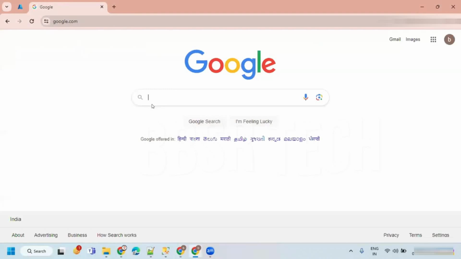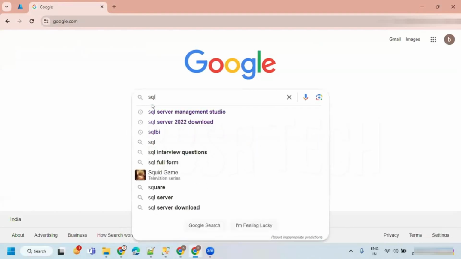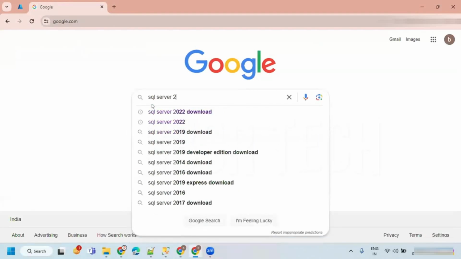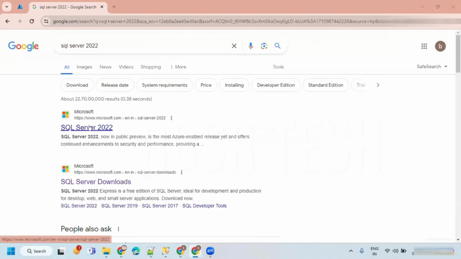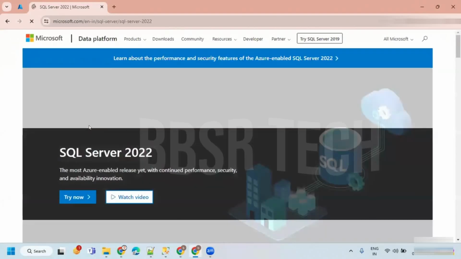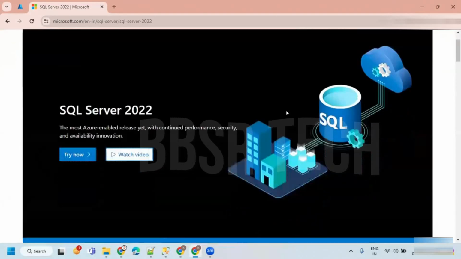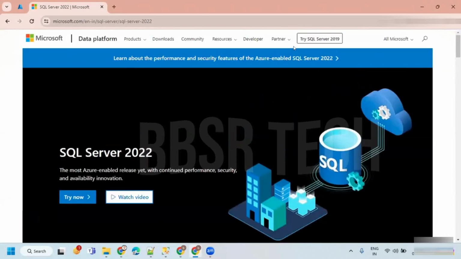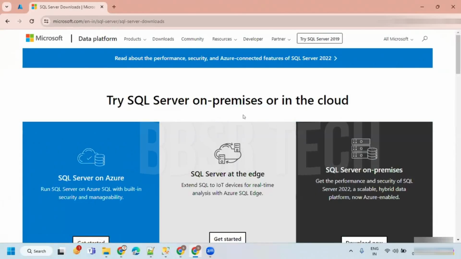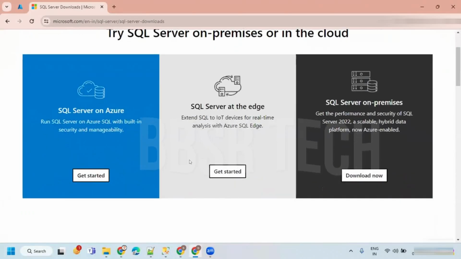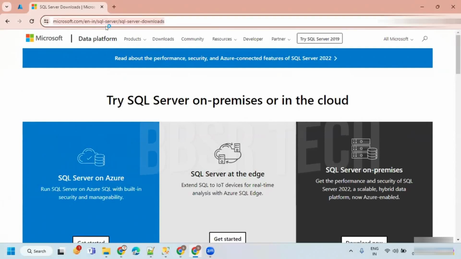So everyone can try downloading SQL Server 2022. If I say try SQL Server 2019, it will take you inside the 2022 only. So I'll keep this in the chat box.